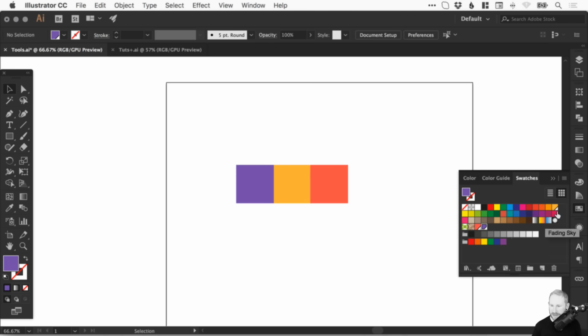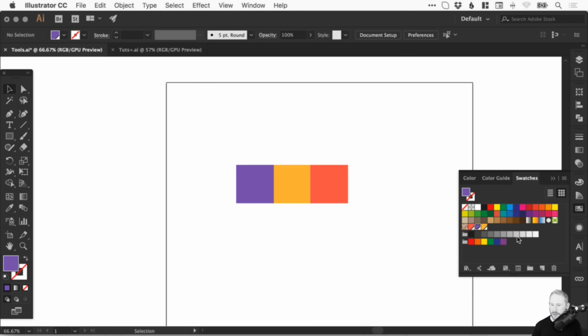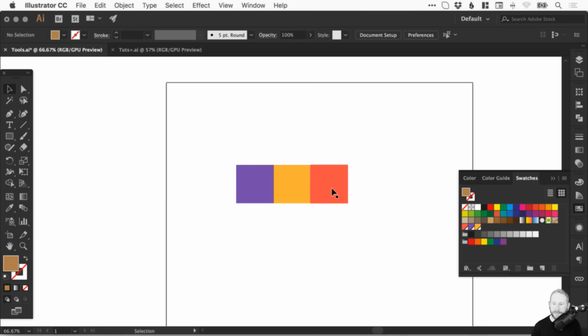And we can drag these around as well. We can reorder them. And you get a few more options up here related to swatches if you need them. And of course you can delete swatches just by selecting them and hitting the delete swatch. That's the trash can symbol down the bottom right, and it removes that swatch. But these are all global swatches.